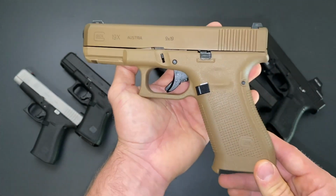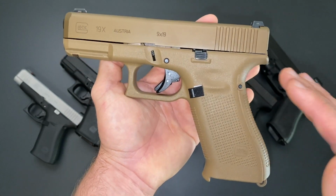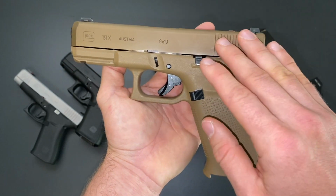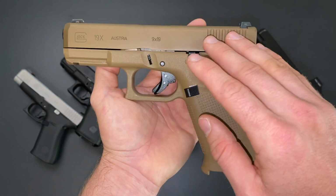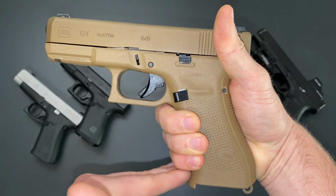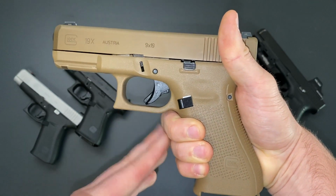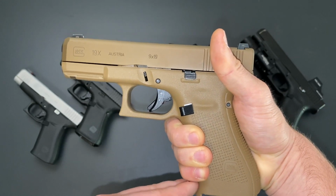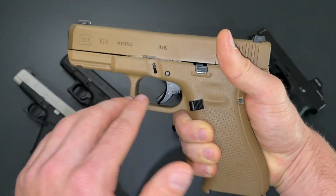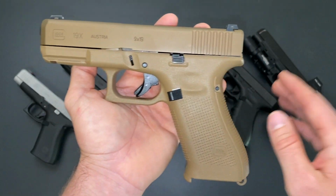And this thing absolutely shoots flatter than the 19 and the 17. The recoil impulse is just better and softer, and it's much faster to be on target. And I think that's because of physics. What I mean by that is, up top when the gun fires, the slide goes back and forth and it oscillates. And what's really controlling that is our grip, right? The force we apply lower is what prevents the gun from totally flipping out of our hands. And because there's more grip and more surface area for us to really lock this thing down, and there's less mass up top, I really do believe that this thing has a noticeably lighter recoil impulse when you shoot it next to a 17, which has more slide up top.